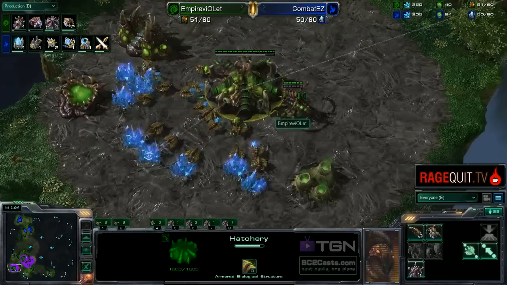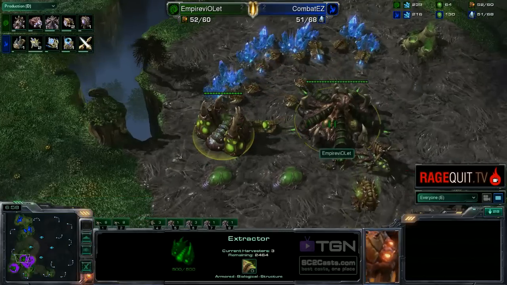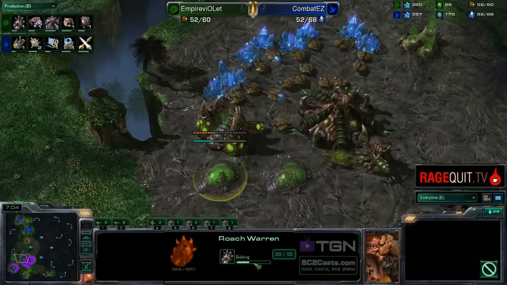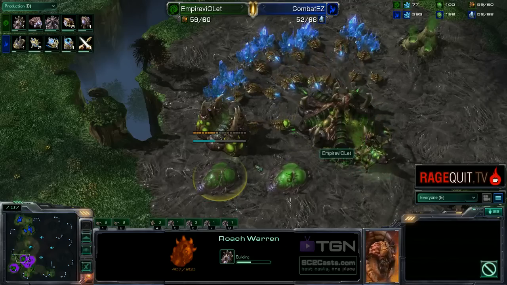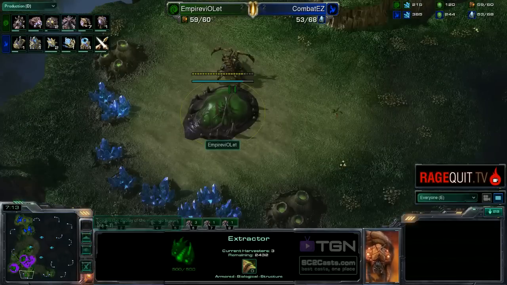And Violet is getting gas out of just one geyser right now. Actually, two geysers, put one at main, one at his natural. Getting Evo Chamber and a Roach One. The Roach One does start around the 640 minute mark. And now the Queen's going to be, of course, vomiting on those hatches. And everything does look very standard.